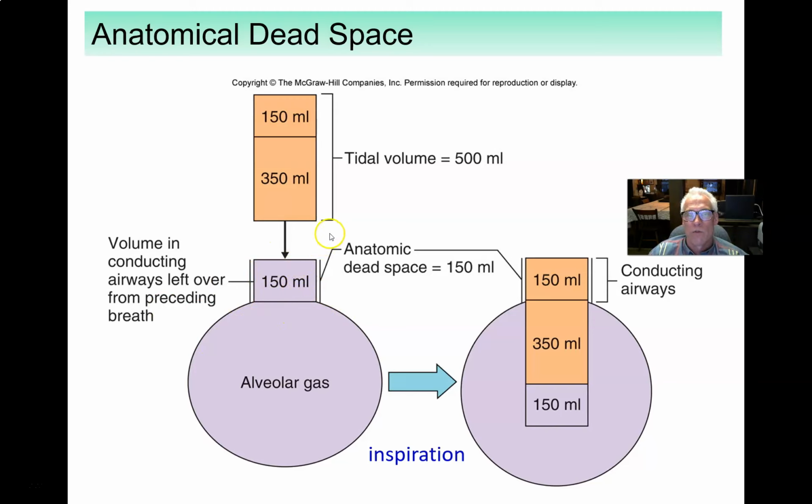And then when you go to inspire some fresh air, the first thing that happens is that 150 mils of air that's in those airways goes right back down into the alveoli. It's not in any way helpful. It has no fresh air. It's not full of oxygen. That's called anatomical dead space. That sort of useless volume of air that first goes into your lung as you inspire, and then on top of that you bring in some nice fresh air from the atmosphere around you that's got lots of oxygen in it. So whenever we inspire air, we've got to think, wow, how much of that inspired air was actually anatomical dead space volume?